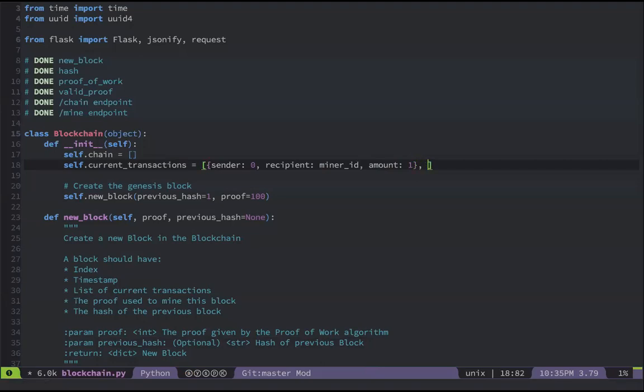But we could also, and I'm going to show you an example, and walk through this in more detail in a little bit, we could say the sender is Arpita, recipient, and the amount is 1.